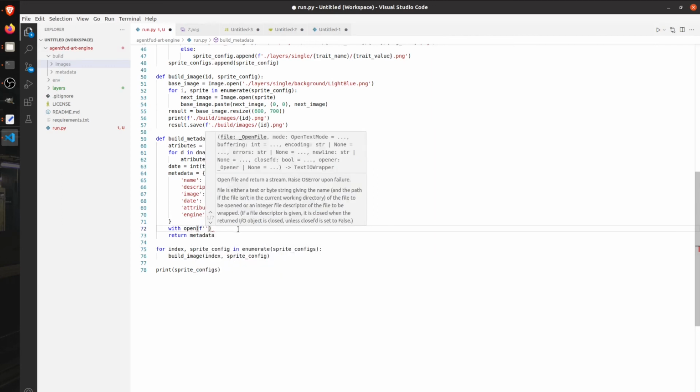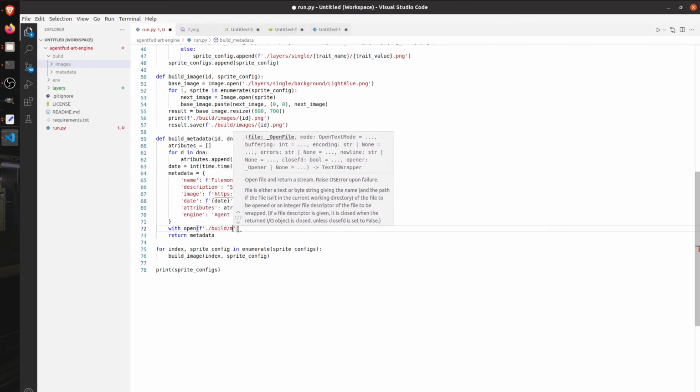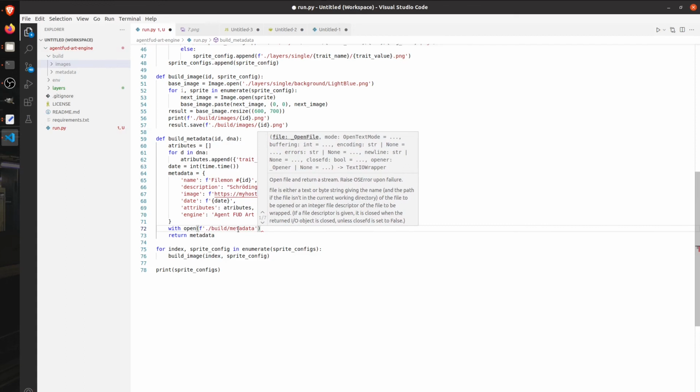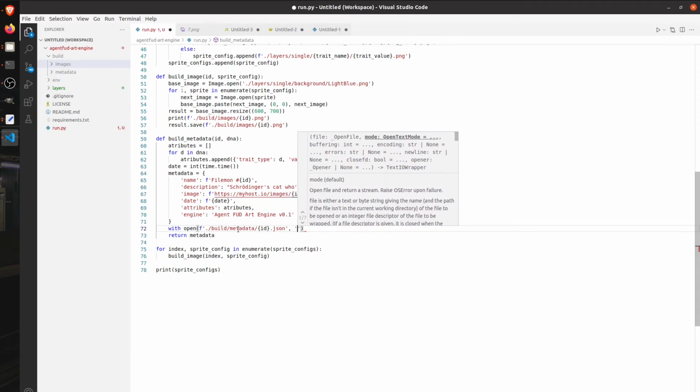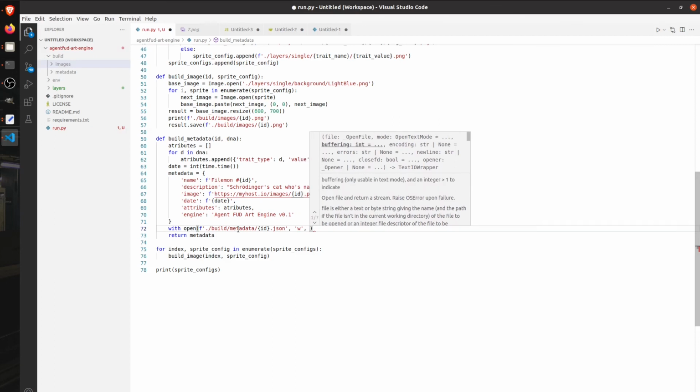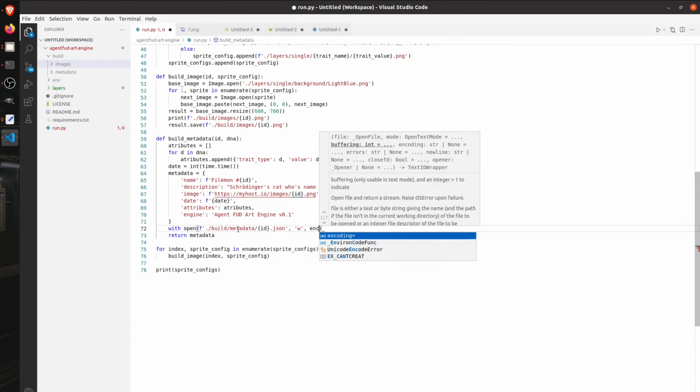I have to give it the file name, build metadata, ID, dot json. Also, I'm opening it for writing, just to be sure.